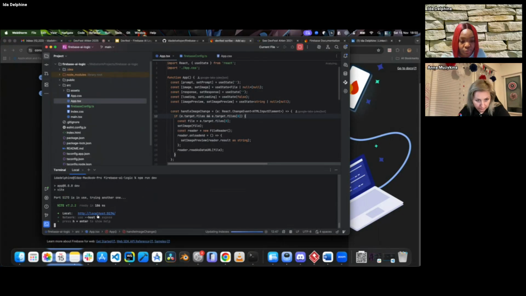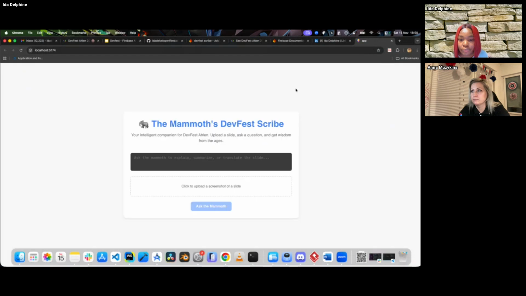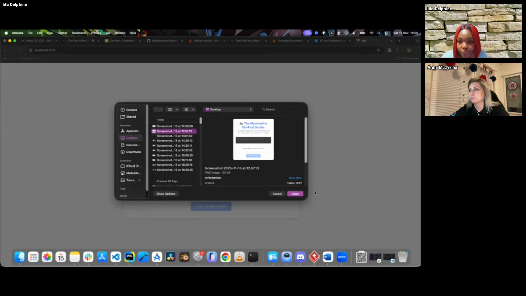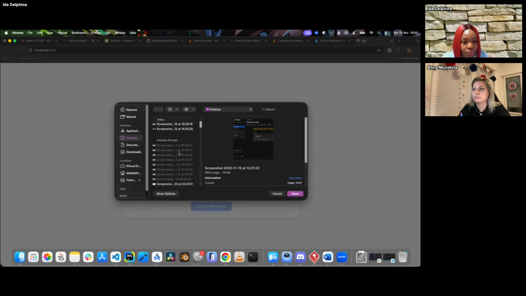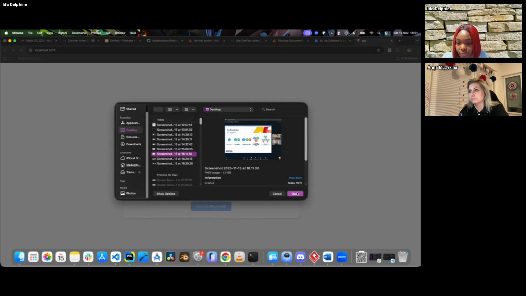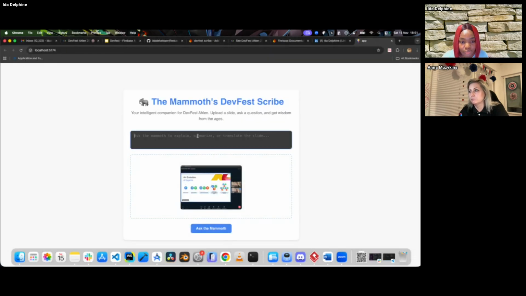Though for now it's just hard coded values that are there. So if I upload, this is how the app will look like. This is a screenshot that I took today. Let me ask it what's happening.